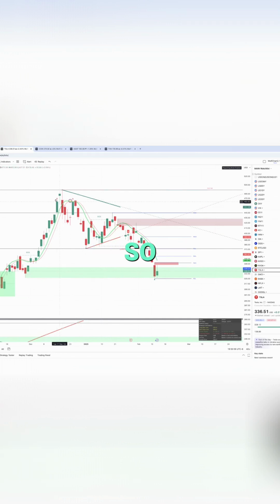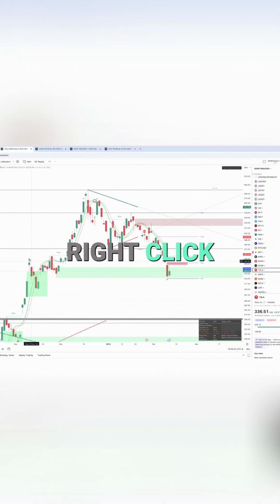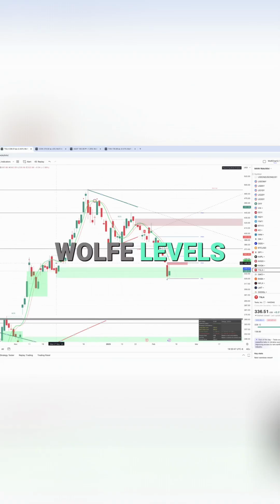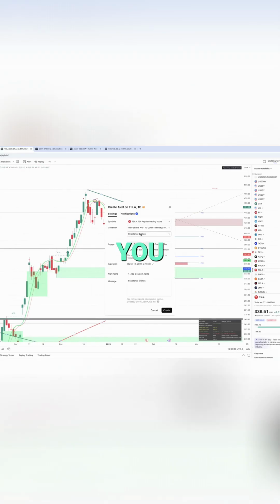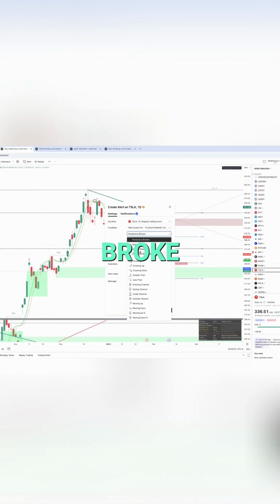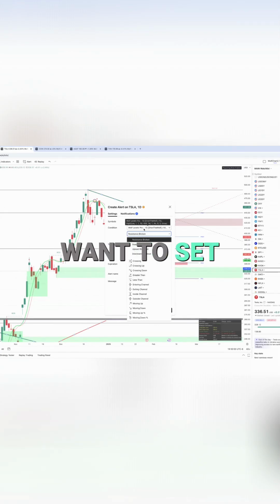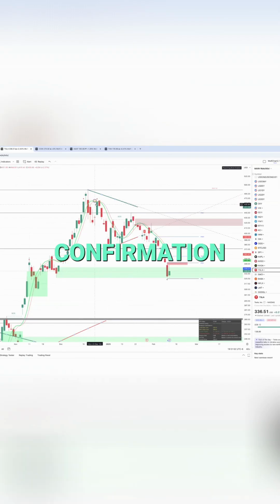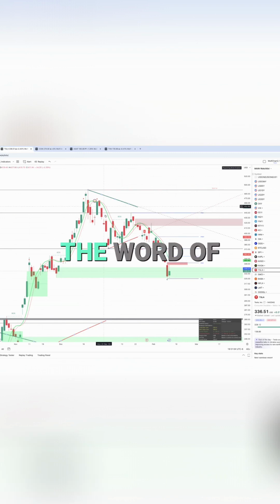Yeah, so the better alert is a way to set an alert on here. Any kind of alert you want to set on a chart, you just right click on it and add alert to Wolf Levels Pro. Then you can put it on resistance broke, downward trend, uptrend. But the alert that you want to set for this one right here, since we're not going to buy on these triangles without getting the full confirmation, is where the money is, seeing this alert happen.